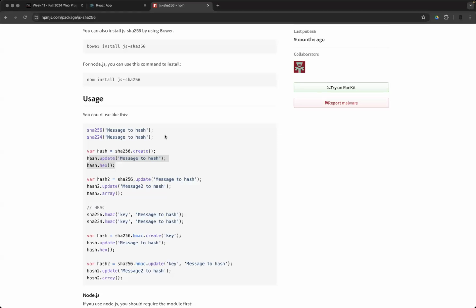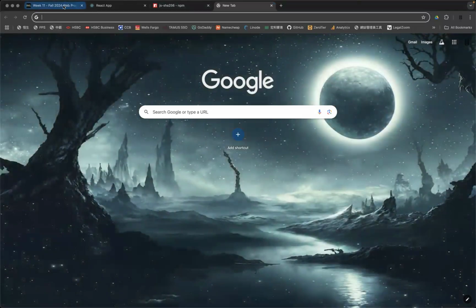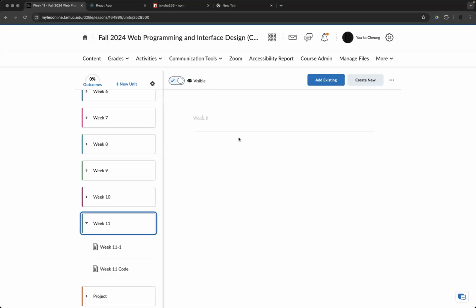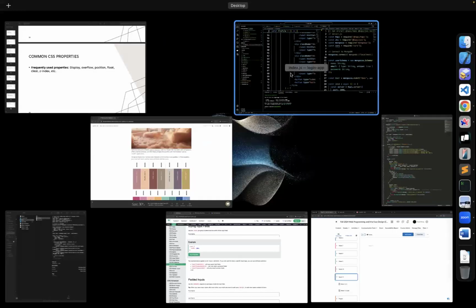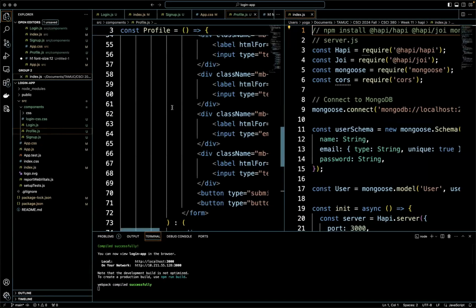Also try to have an observation, because all the websites you see right now are examples for you to refer to. So when you log in to D2L, you input the username and password. Then how do they decide what's the next page, and what's the flow? This time I give you one more example, about the login page, and you can use the time to start working on the CSS.